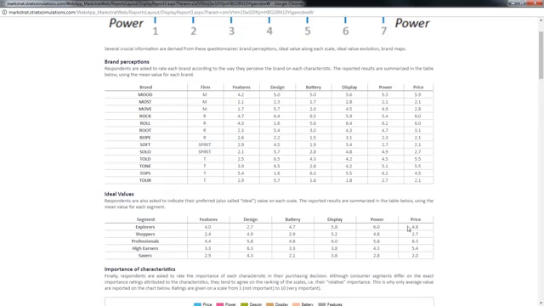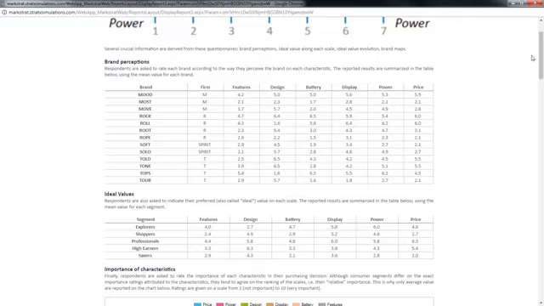The challenge here is finding a fit between perceptions and ideal values. If there is no good fit, you need to alter perceptions, either by using perceptual objectives in advertising to convince consumers that the product is a little different than what they think, or by actually using R&D to physically modify the characteristics.